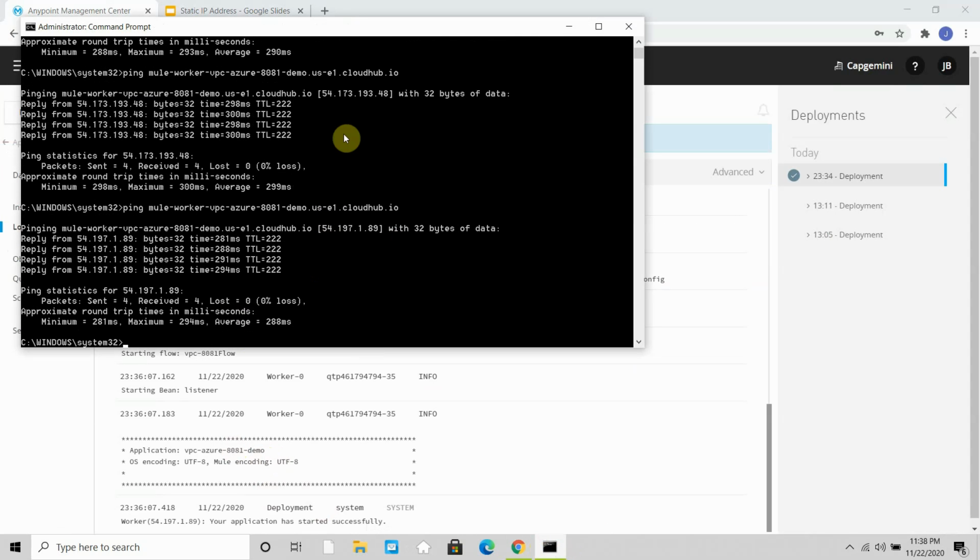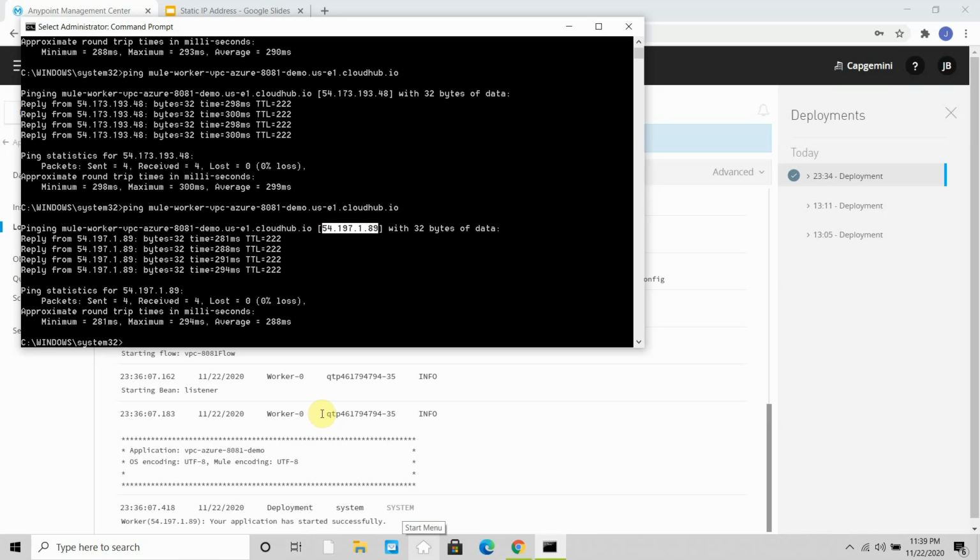You can see the previous IP address, 54.173.193.48. Now the IP address has been changed. As I already mentioned, if this particular application has to communicate with a system where the MuleSoft application IP needs to be whitelisted, in this case a dynamic IP address will not work.